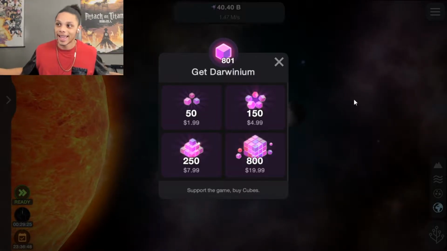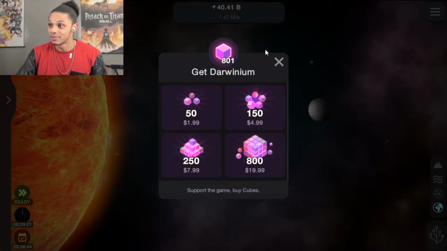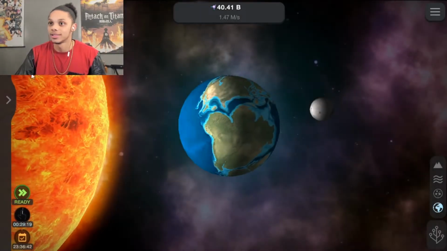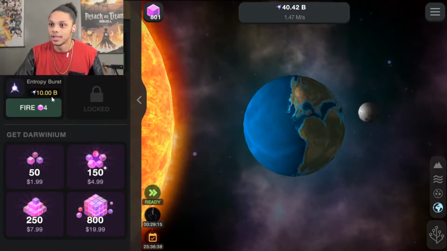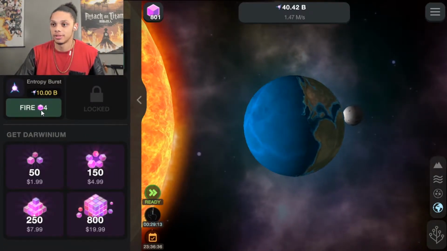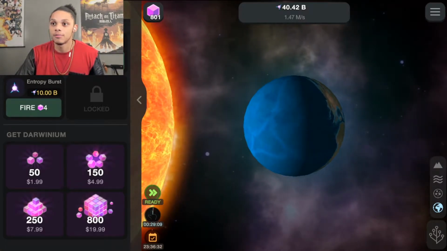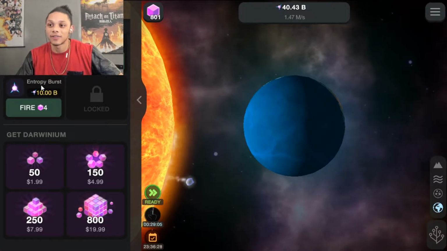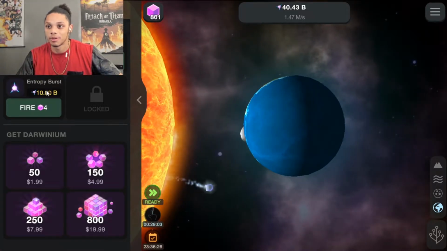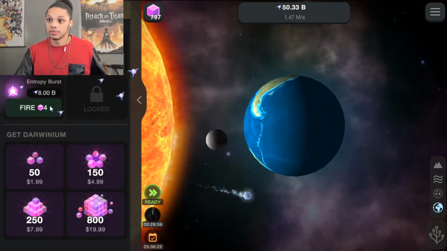Just like that. 801 Darwinium. Whew! That's a lot of Darwiniums right there. Okay, so let me X out of that. Let's see what we can do with our Darwinium. So, free entropy burst. Well, not a free entropy burst. Okay, so I'm still trying to see what this does. I wish it would give me an explanation. I think it did in the first episode, but I genuinely don't remember. We got 800, so let's use it.